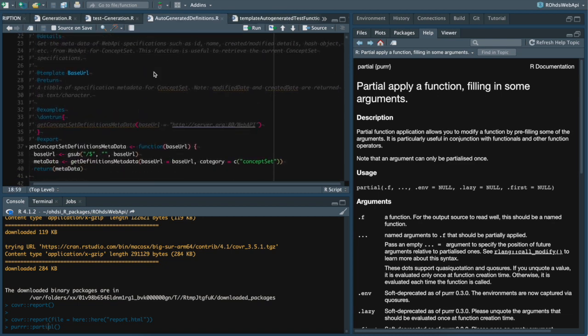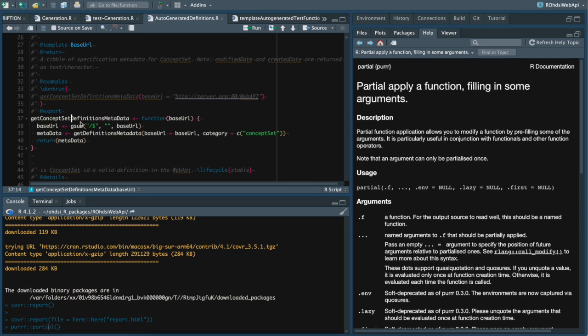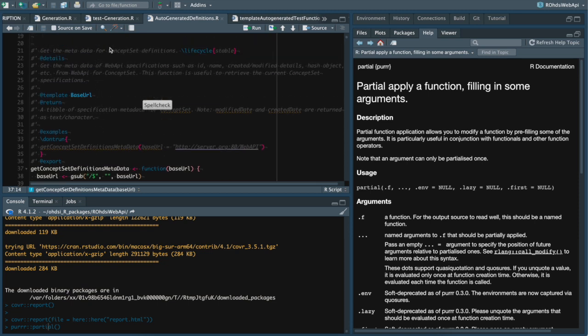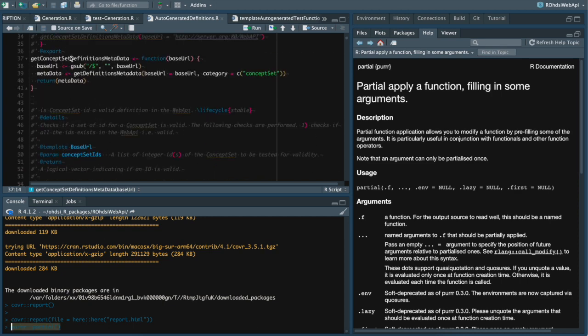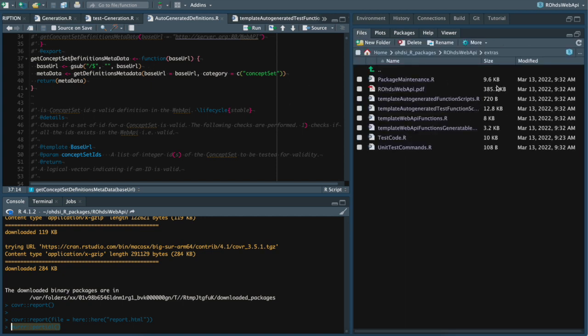And if we wanted to make a change to say this function here, or even the documentation, we would have to regenerate this whole file, and so the commit would potentially be large, because potentially a lot more would change than we really want. So if we just want to change one function, we're forced to regenerate this whole file. Okay, back to the test. So where should we put this test first of all?